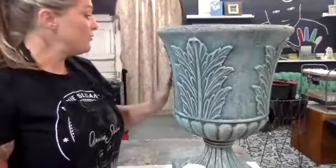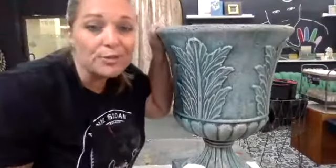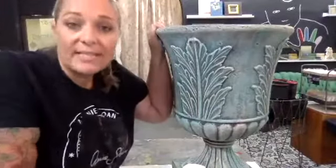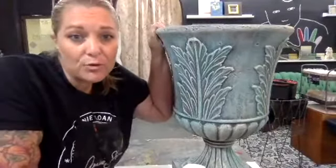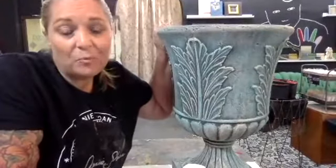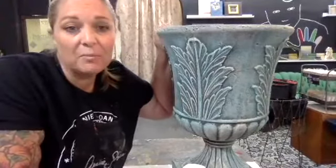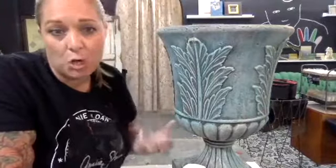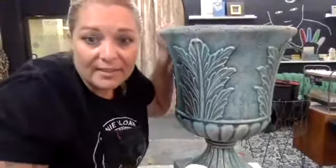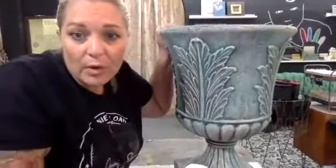Now, as far as sealing it for outdoor use, you do not need to seal the paint. You can use Annie Sloan's water-based lacquer. It is rated for outdoor use, but this is going to age beautifully outside without any sealer at all, and it's going to look very, very matte and flat like a stone. So it's pretty easy. Does anybody have any more questions?